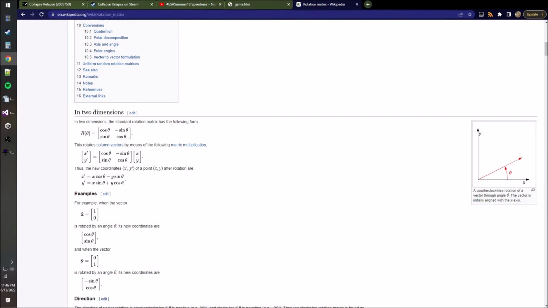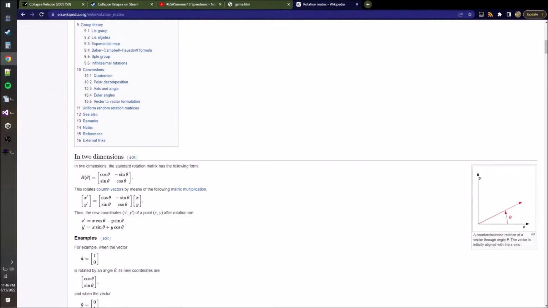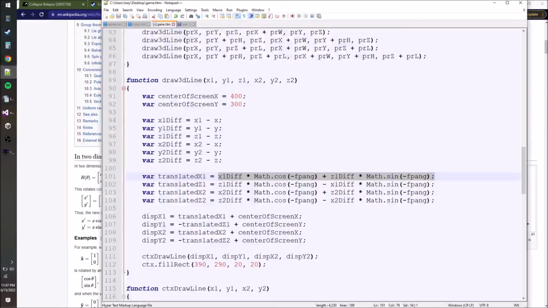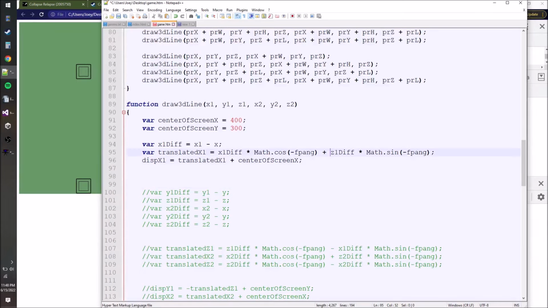If you hate trig, that's fine. You could probably use linear algebra and avoid cosines and sines altogether, and that's probably faster. You probably should be using quaternions. But those are all concepts that I didn't feel like understanding. The point is that this is all sort of duplicated code, and in fact I don't even think we're using the y values here, so that's kind of extraneous. But while this kind of looks like a lot of math, these 3 lines are essentially all that we're doing. We're just doing it for all of the points.